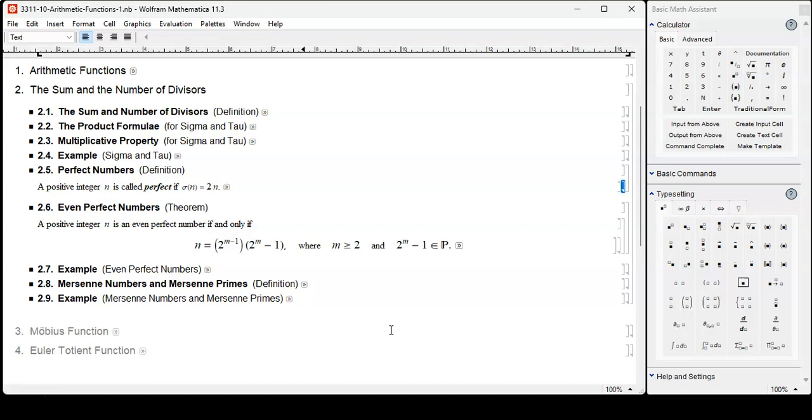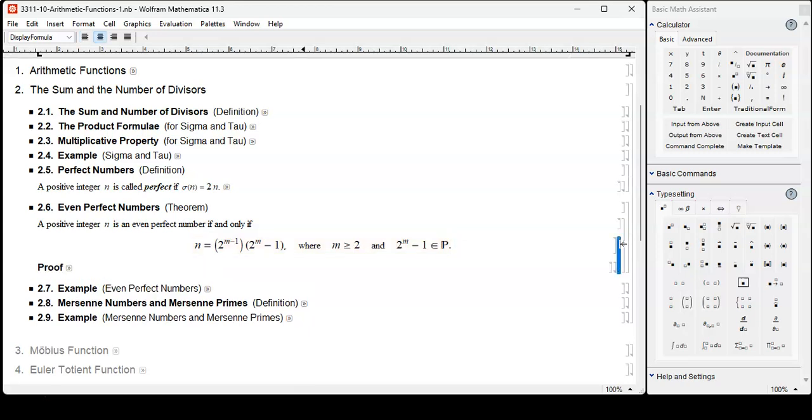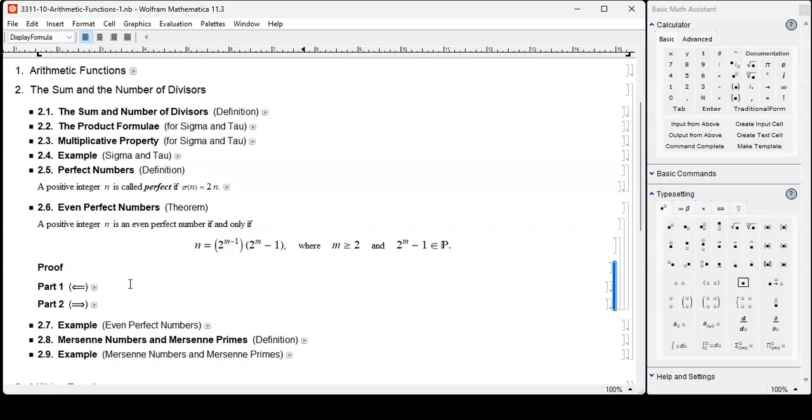So we're going to stick to even perfect numbers here, because an odd perfect number or anything close to that is too hard for us. And as for even perfect numbers, we have this nice criterion, and this is a necessary and sufficient condition. But here in this notebook, we're not going to prove both of them. We'll prove only part 1, that this is sufficient, which means it works. It works as a criterion, and we can utilize it. As for the other direction, that'll have to wait. We're going to do it in a separate video.